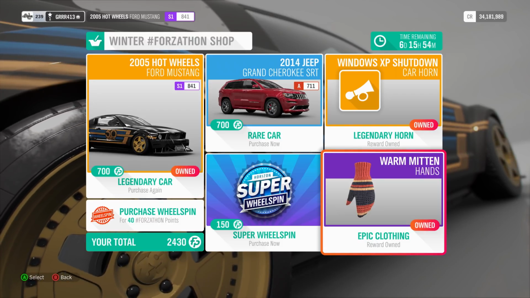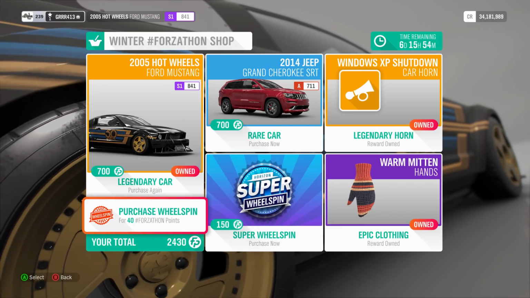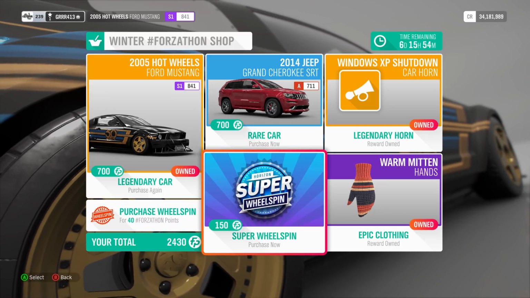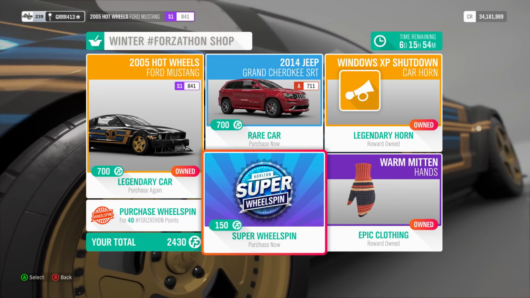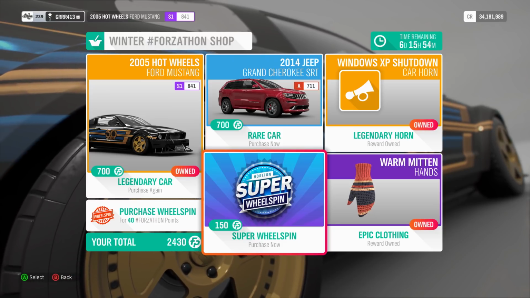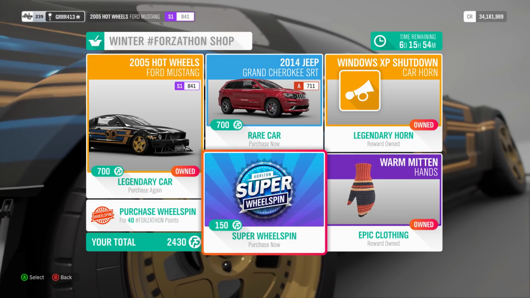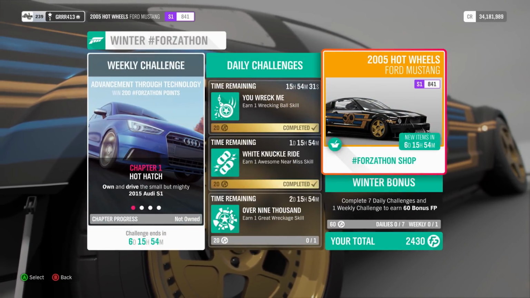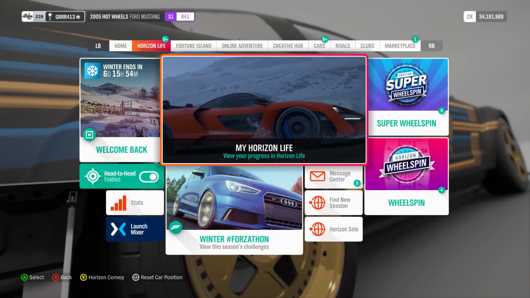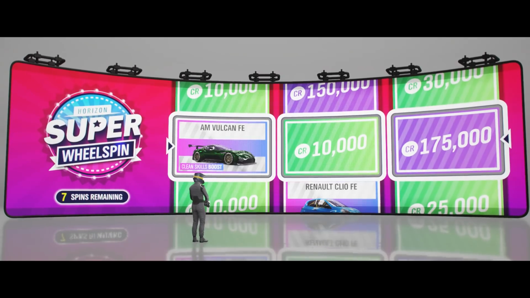But finally, after that, we have our super wheel spins at 150 Forzathon points and our regular wheel spins at 40 Forzathon points. And if you guys have been around a while, you all know what time it is. We're going to rock out with 2 super wheel spins and see if we can get anything good. Maybe if we're lucky, we'll get the Jeep Grand Cherokee that's right there available for us right now. So let's go ahead and do those spins. I've already got them saved up. Don't need to use any Forzathon points this week unless we do go buy that Jeep. Let's see what we can go ahead and pull out.